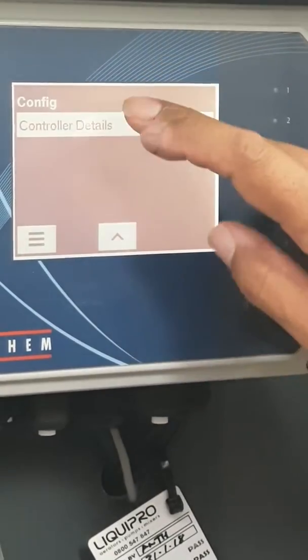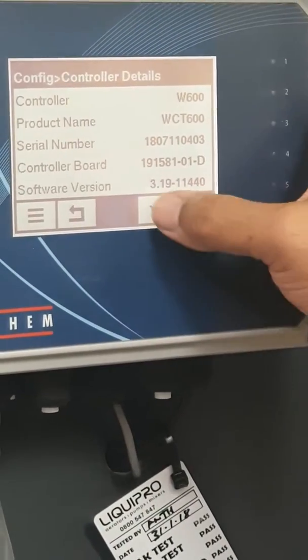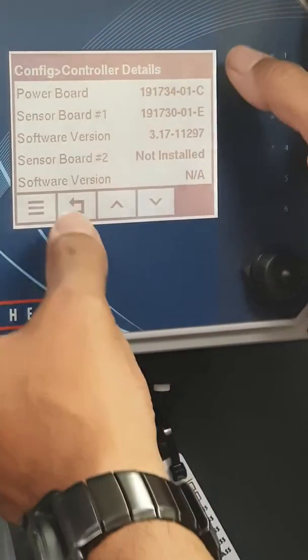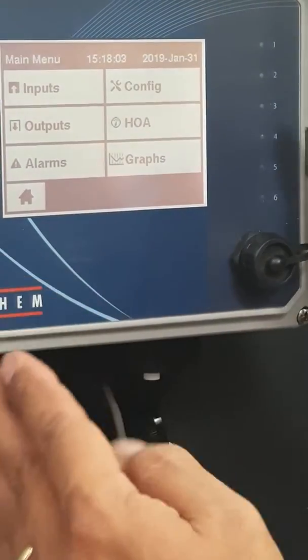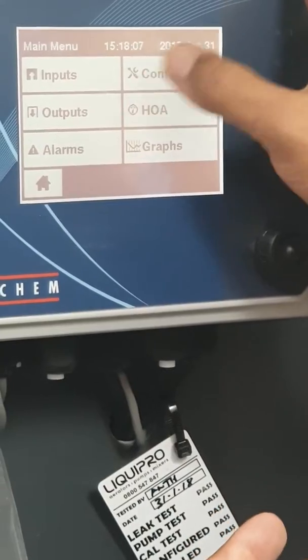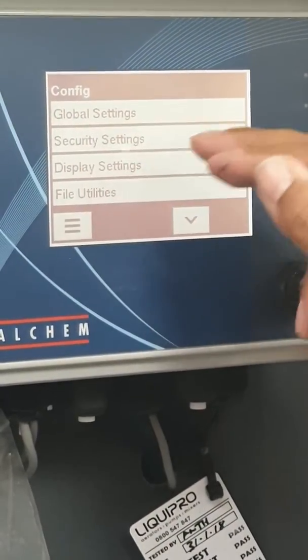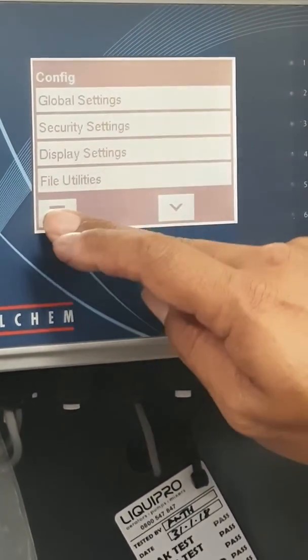And then there's, hey, my controller, just give me all the details about it. That's where you find all the details. And that's commonly something that we would ask to tell us, hey, what is your controller and what's the deal with it? Just one other thing to note with config, if you ordered the Ethernet connection with it, in other words, so you could access this via the World Wide Web, then in here would also have the internet settings in order to do that, and that's where you'd access them in the config file.